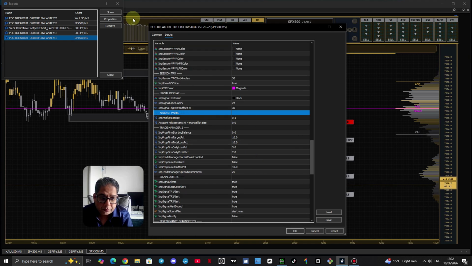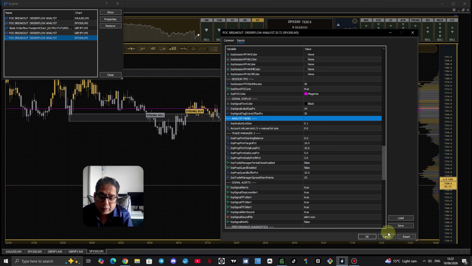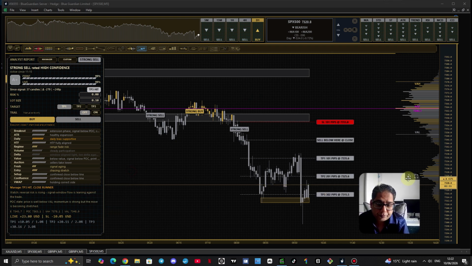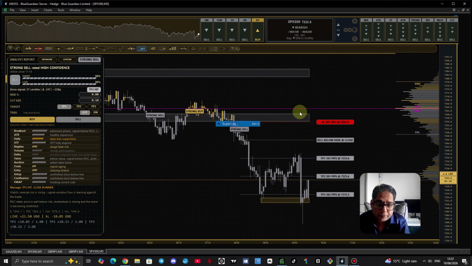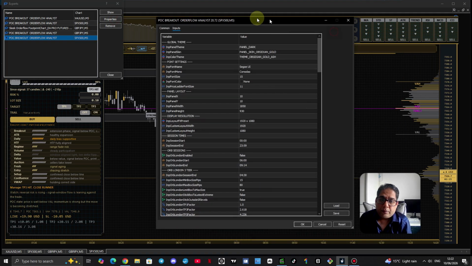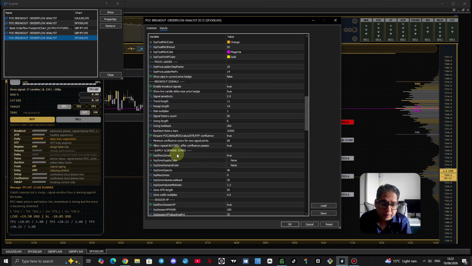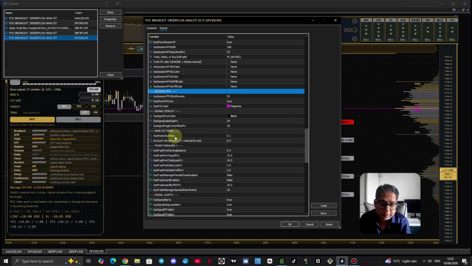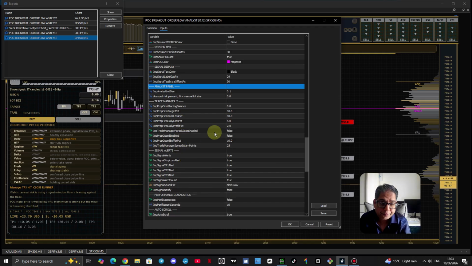That's the analyst panel. So let's close this and show you the analyst panel again. This one here. That's the analyst panel. There's a session TPO as well. You can leave that how it is. So analyst panel, by default is at 0.1 size. This is all the default values. You can change it here. The prop firm loss, daily target, total loss, and the prop card. You can change all these settings here. By default, leave it here.